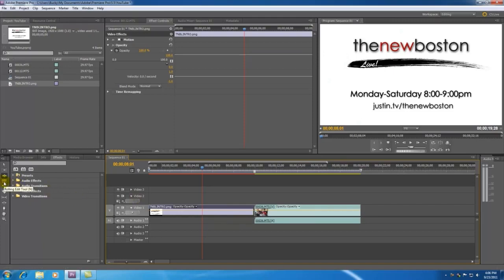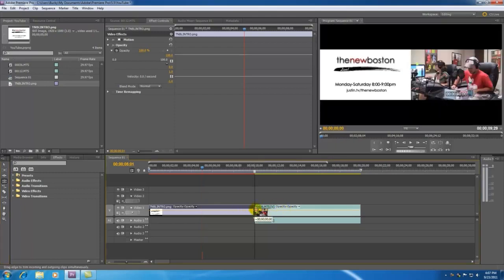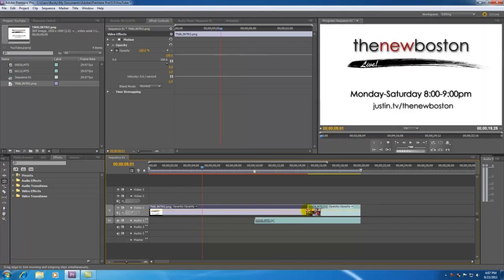However, this next tool under it, the rolling edit tool, is a little bit different. It pretty much does the exact opposite of the ripple edit tool. It keeps the total length of your entire movie, but it changes both of these durations. For example, whenever we slid this, it didn't change this one at all. Well, check it out now. Now whenever we slide this, for instance, we want to make this title 15 seconds long, it's going to go ahead and bump that video so it shortens this.